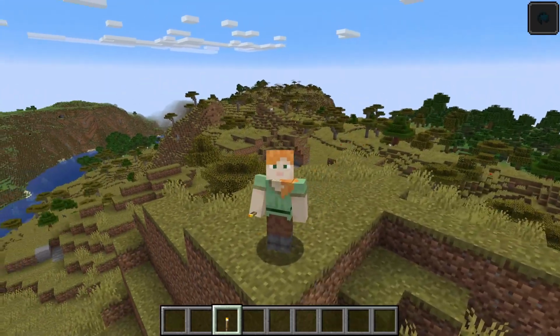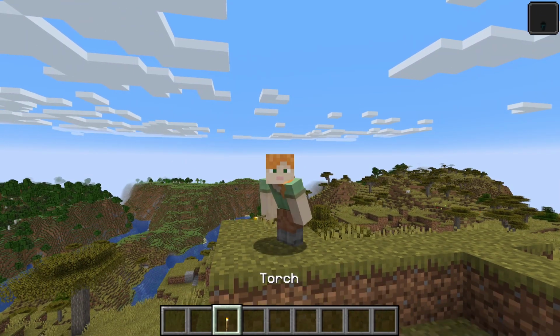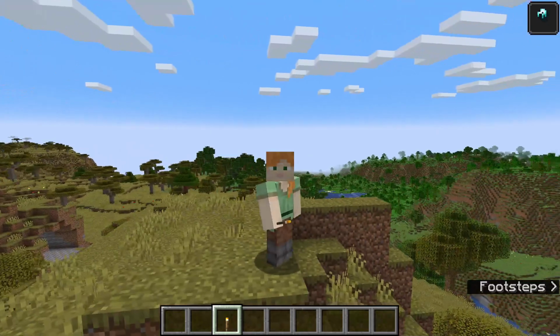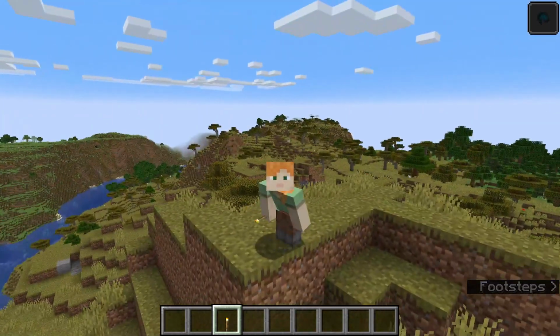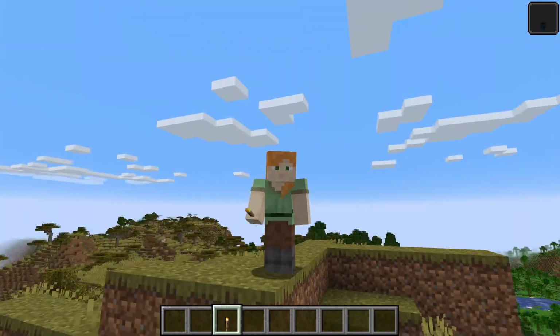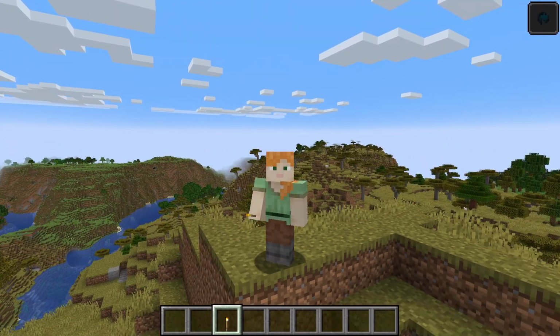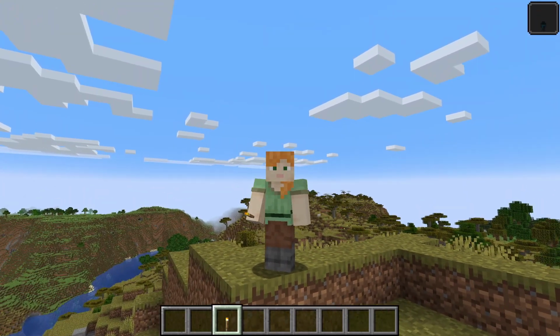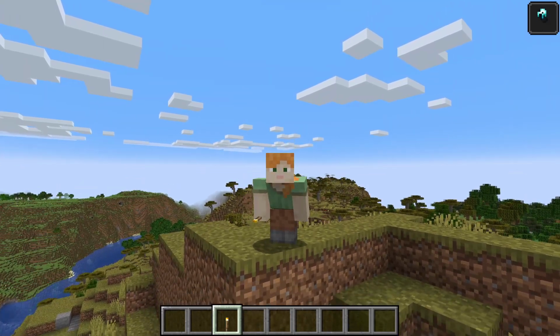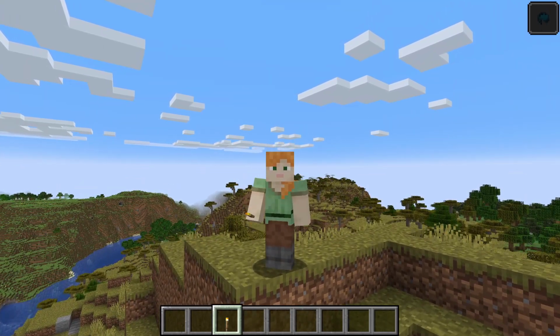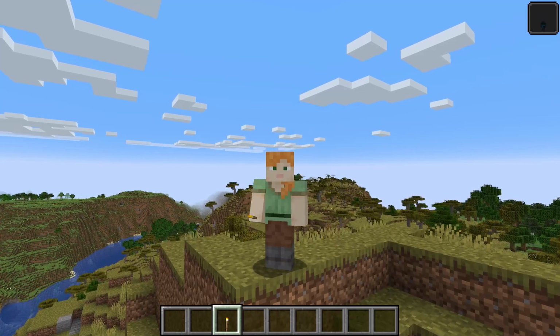So today in this video we're going to be making a custom torch. Now this idea was brought up to me by, I think it's Kyle Marsh. I expected to do this about two weeks ago, but then I actually got the torch finished and then I didn't have time to make the video, and I was like, oh no. So here we are, yet another two weeks later, so it's been a total of a month.